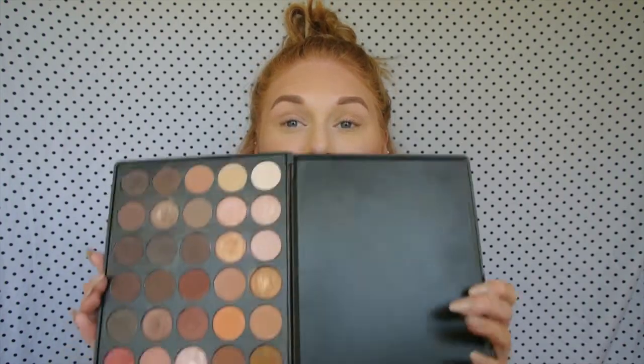Okay, so my battery died on me, so now I have my bronzer and everything blended in, and I'm going to go in on my eyes. I'm going to be using this guy here today. It is the Morphe 350 palette. It is not the shimmer or matte palette, it is just the original 350 palette. It has gorgeous colors in it. I love every single one of them.